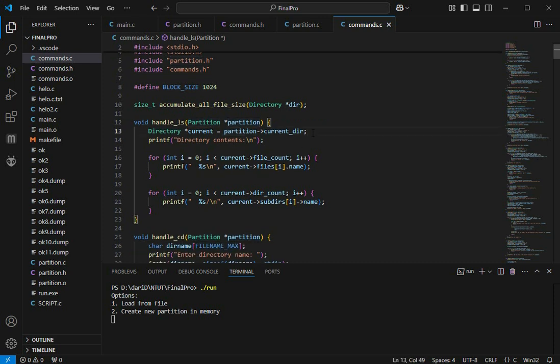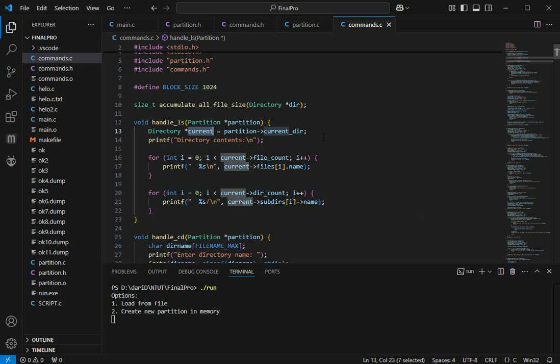And in this line here we declare a new pointer variable named current, that points to a directory. On the right side, partition current directory, or current_dir, accesses the current_dir field of the partition structure. So essentially this line says take the current directory from the partition and store it in a new variable called current.